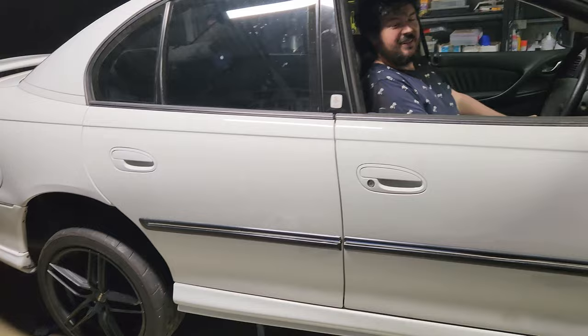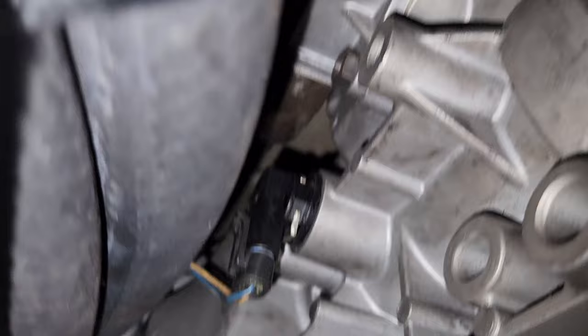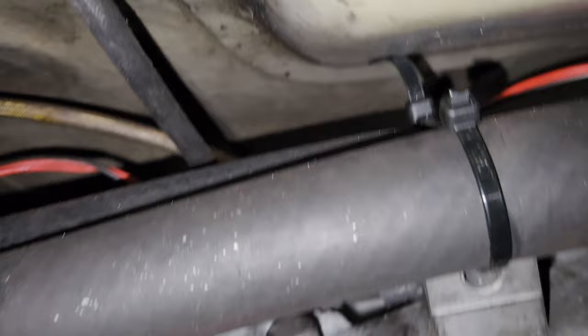Alright, so the reason why I couldn't get reverse is, there's my reverse solenoid. Mr. Shaun has wired it into that solenoid, which does actually have a shifter in it. So we'll take it out of that. It's gonna go with that one up on top. Yep. Wrong one, mate. Not my fault.